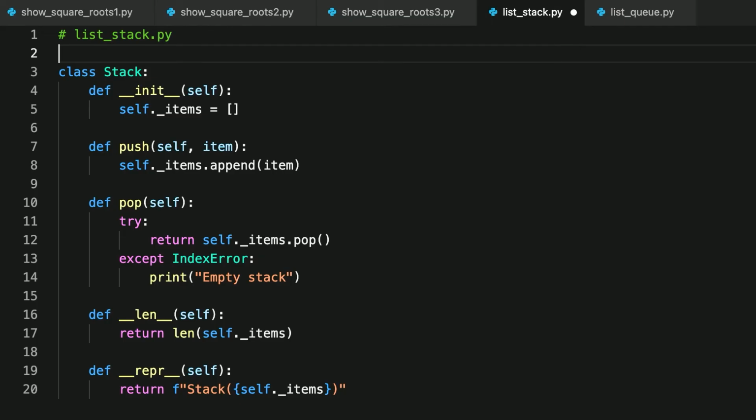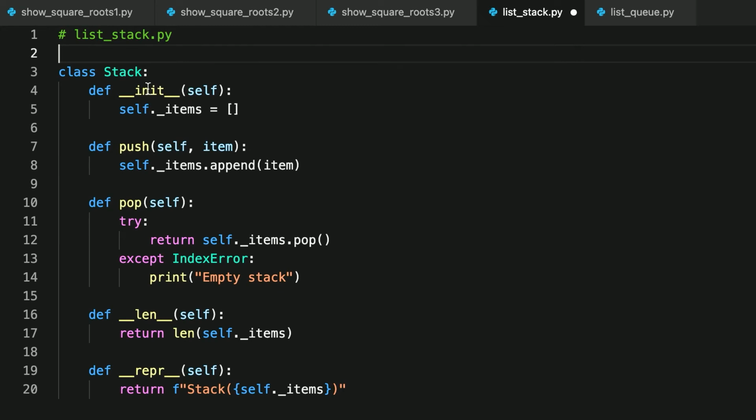So here is an implementation of the stack data structure, making use of append and pop. Let's take a closer look. I've called this file list_stack because it's the stack data type implemented using list. It's defined as a class, so it begins with the phrase class Stack.